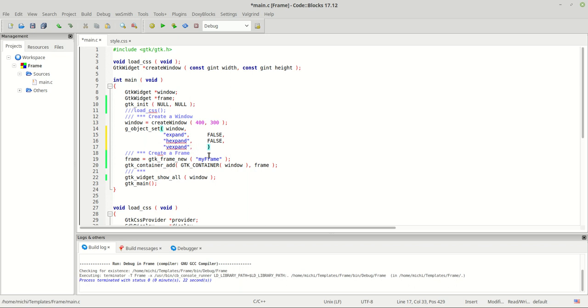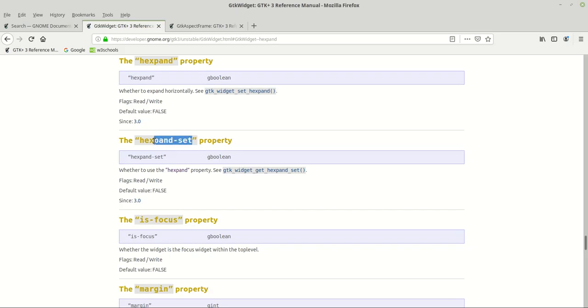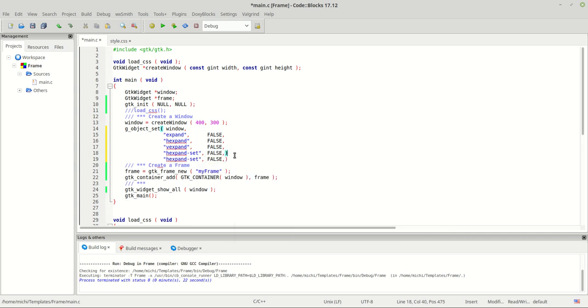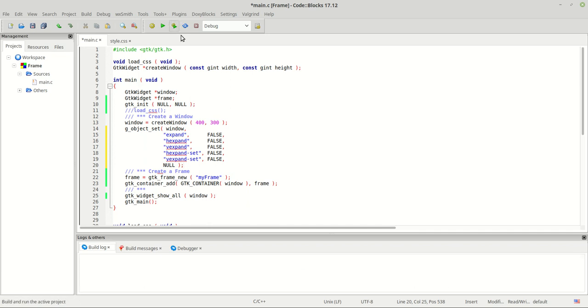We also set it to false, and of course there is also horizontal expand set, which we are going to set to false, and of course there is vertical. All these properties which I just set here. Watch what happens. I compile it and run it.